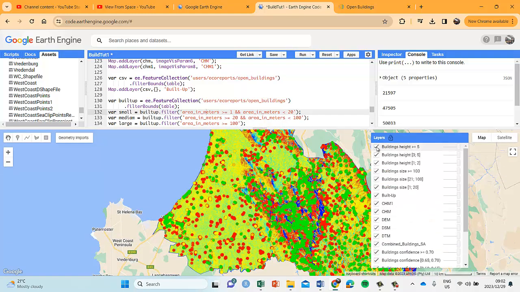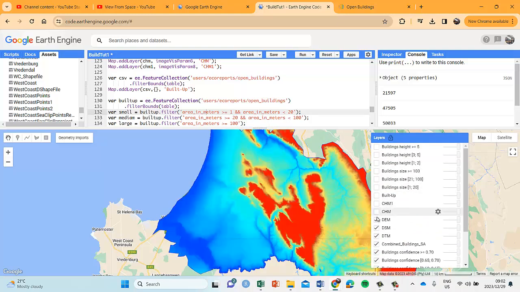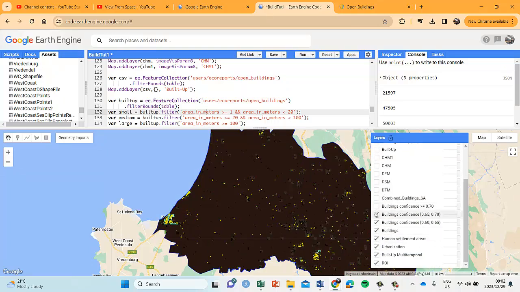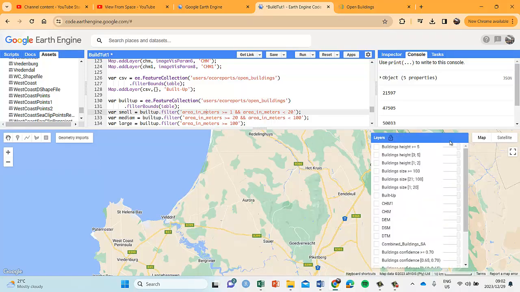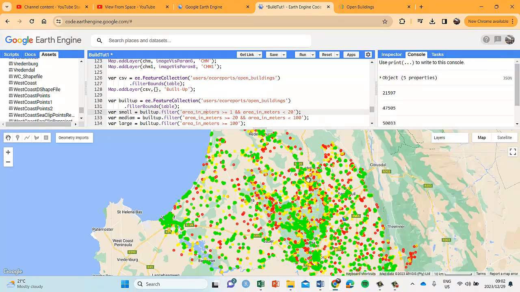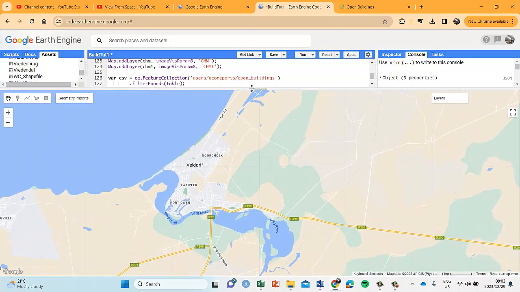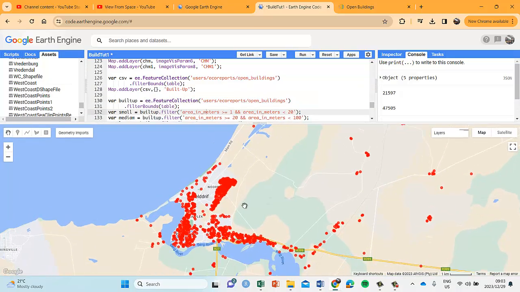So let me just unselect all these ones that we're not interested in. Now just bear in mind, as per the previous video tutorial, when we import it, I import it as points, not as polygons. So just remember that. Okay, so there are my buildings, built-up structures, displayed in size, in 2D format, meaning width and length.